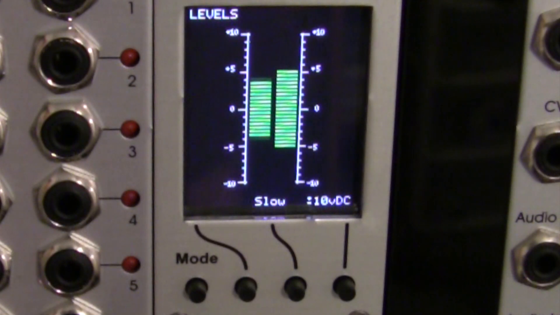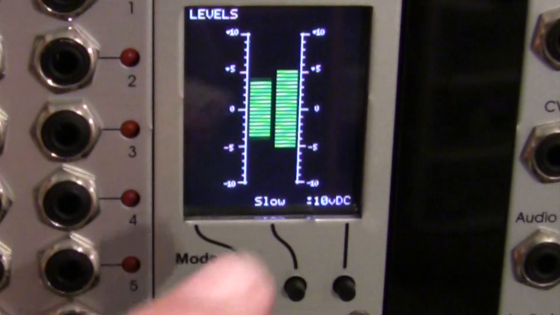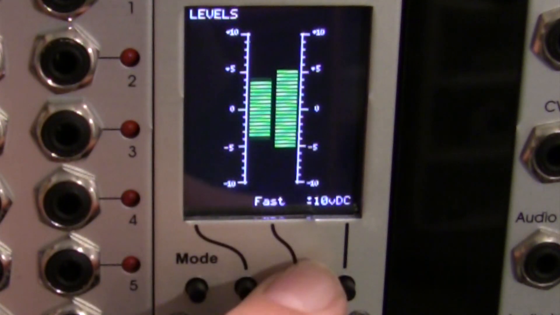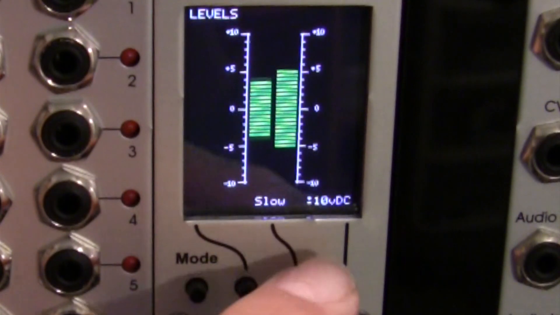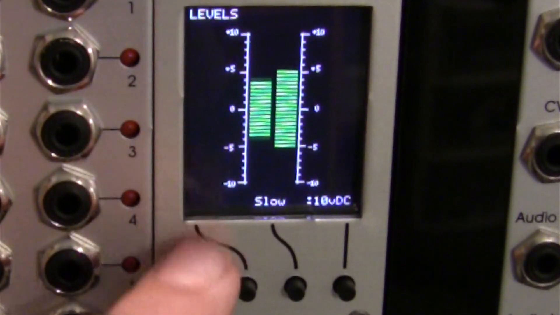So this is going to allow us to see the display of our levels. And you can change this switch to go a little slower or you can go faster. Slow, fast. Okay, so that's our levels.